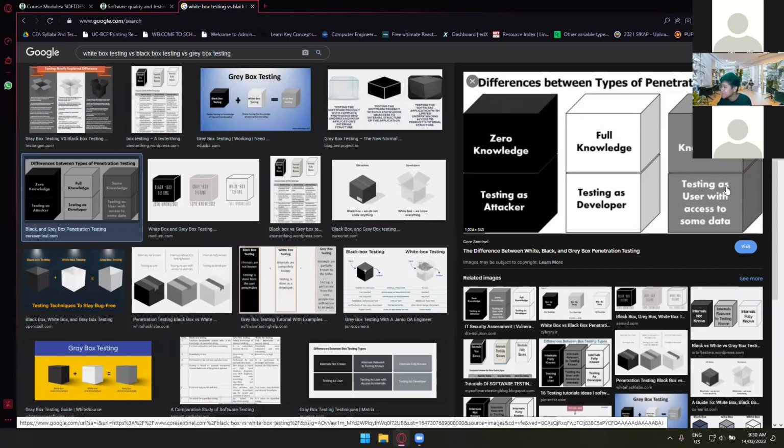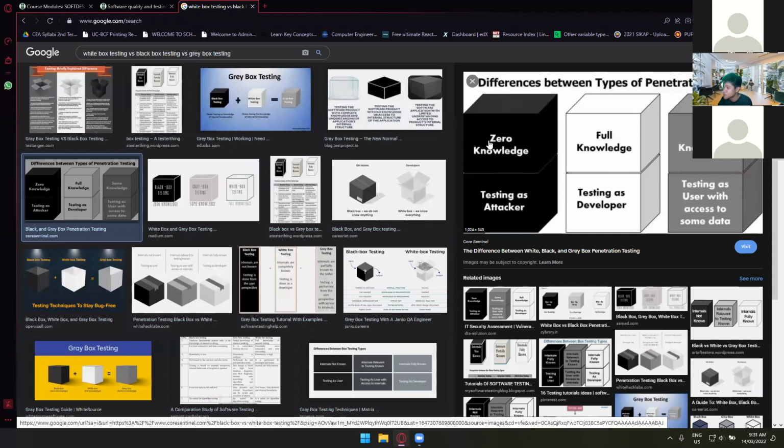Okay, so testing as a user with access to some data. You can say that this is a beta test where you want them to test your system. Of course, they're not going to go through everything. They're just going to test maybe the basics, from registration to login, navigating things on the dashboard, navigating the functionalities, going to the settings, and what they can see, where they can just click anything, and if they find something, then they will report it.